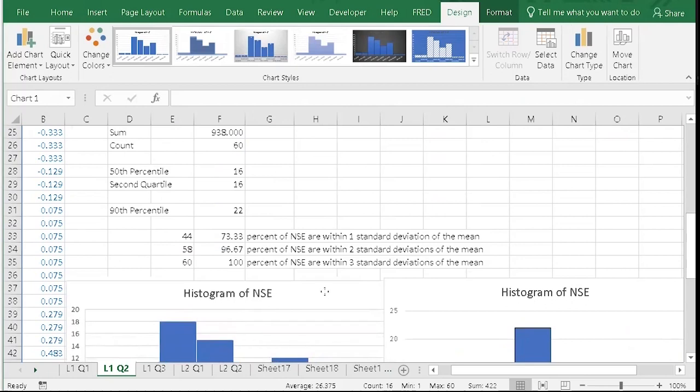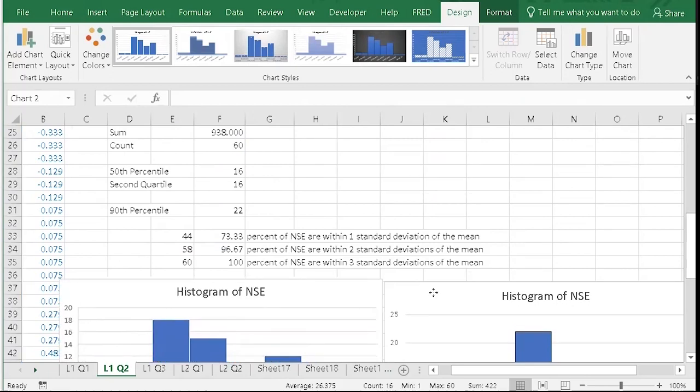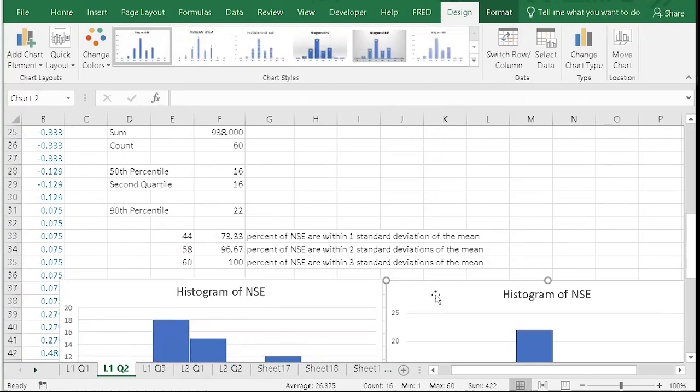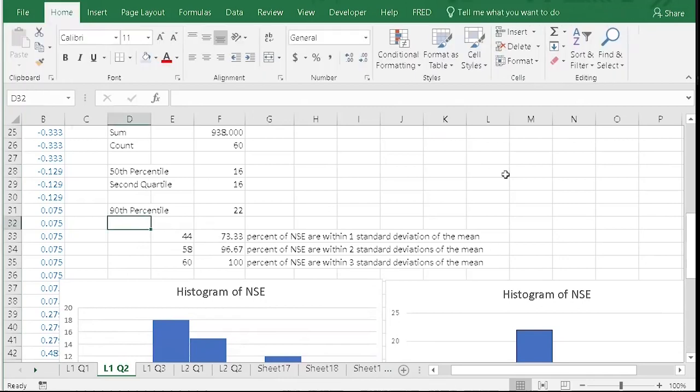Now, with regard to the within 1 standard deviation, within 2 standard deviations, within 3 standard deviations of the mean intervals, if it was a normal distribution, it's about 68%. This is about 95%. And this is nearly all. Well, 100 is more than nearly all.